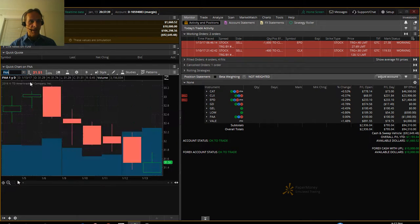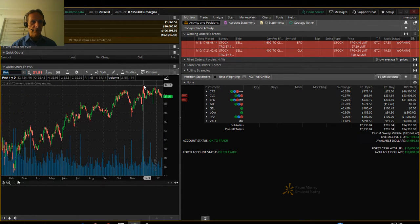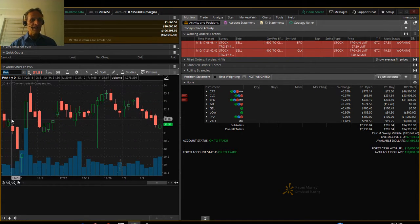PAA, here we go. It had a high on December 1st of 34.11, and the low last year, the second week of February, was 14.93. The last 90 days, this thing's been going sideways. I love sideways. Wait a minute, they had this little gap up right here. She had a little downtrend there, and then she hit a low of 29.55. Looks like a 100% volume increase on the 30th of November. She jumps up and gets into the sideways trend here. The first week of January, that's where we are now.